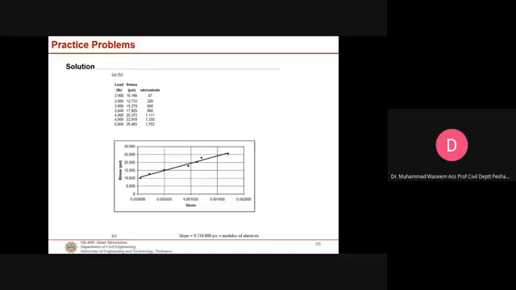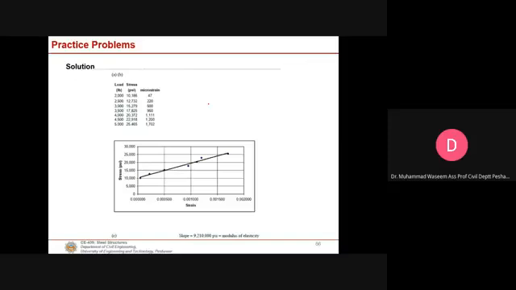So what you do is plot this data, the stress versus strain. On the y-axis you have the stress, on the x-axis you have the strain. If you plot this data, it is represented by these blue rectangles or squares. Then you have to draw a line which represents this data. In Excel it is very easy. You just draw this figure first. It will have no line, but when you right click in Excel, it will give you an option, add trend line.